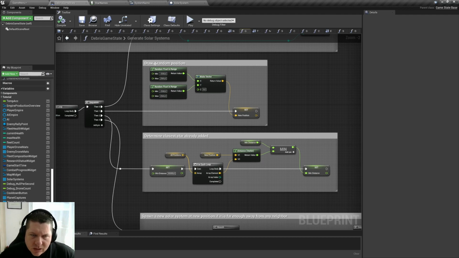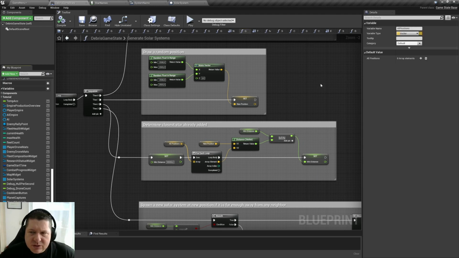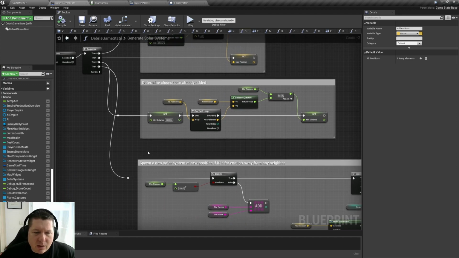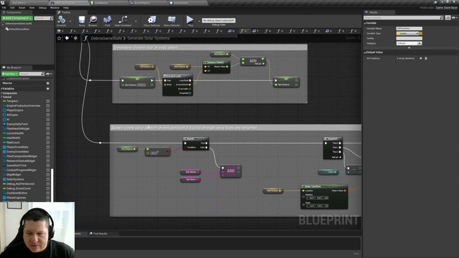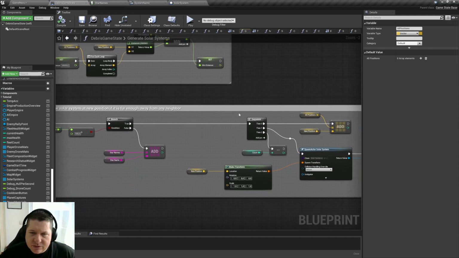So I'm drawing this random position for the star, and now what I need to do is check whether there are other stars already nearby. So this function starts with this all positions array, which starts empty. So for the very first draw, there will be no other stars. This array will be empty, so everything will be fine. I can create that star at this location. So I'm going into this branch here and I'm setting everything up.